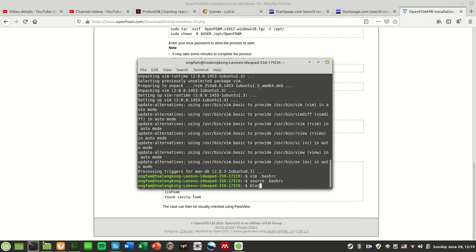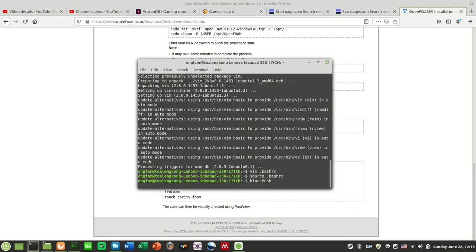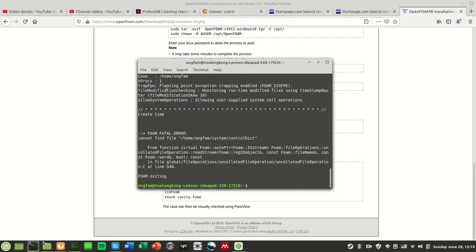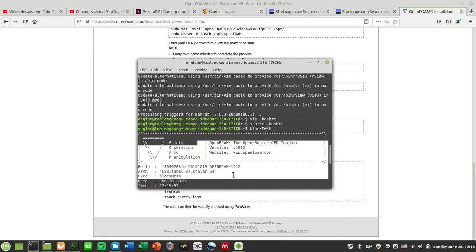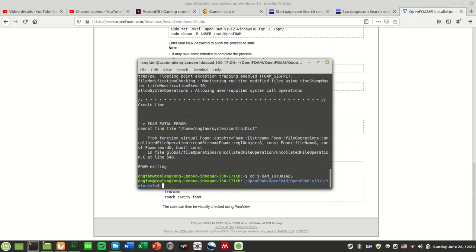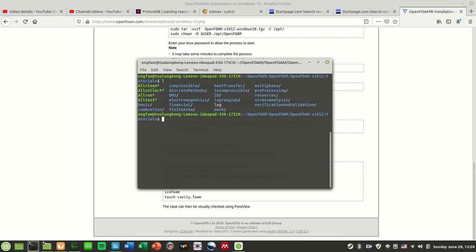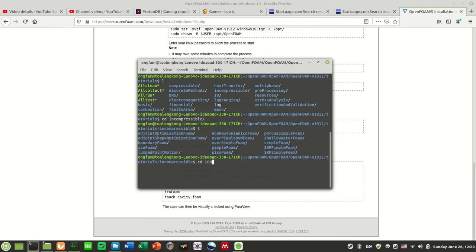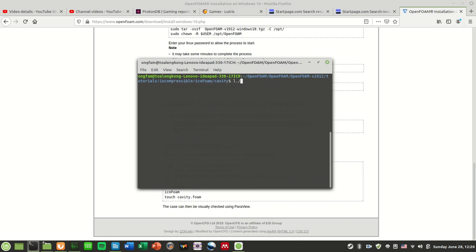Once you run that OpenFoam bashrc file, you can start running commands. So if you type something like blockMesh, it will say OpenFoam something, some files are missing. Obviously, you can't run it because this is not a proper OpenFoam directory. So what you can do to test this out is go to the Foam tutorials. Go to, let's say, incompressible, and your most basic case, almost like a hello world, go to cavity. Then you just type Allrun there.